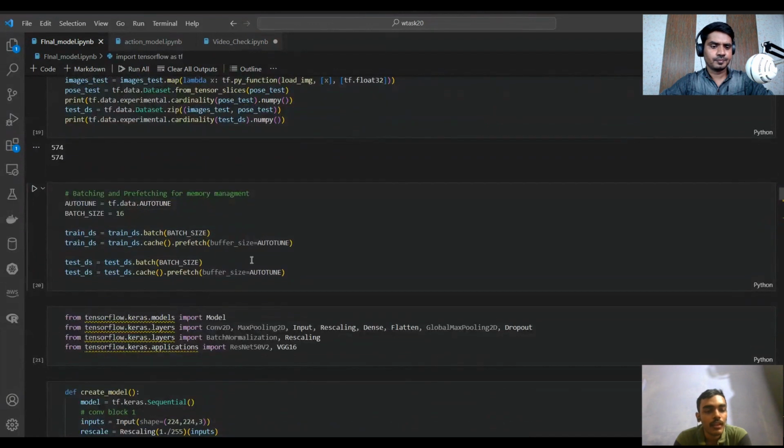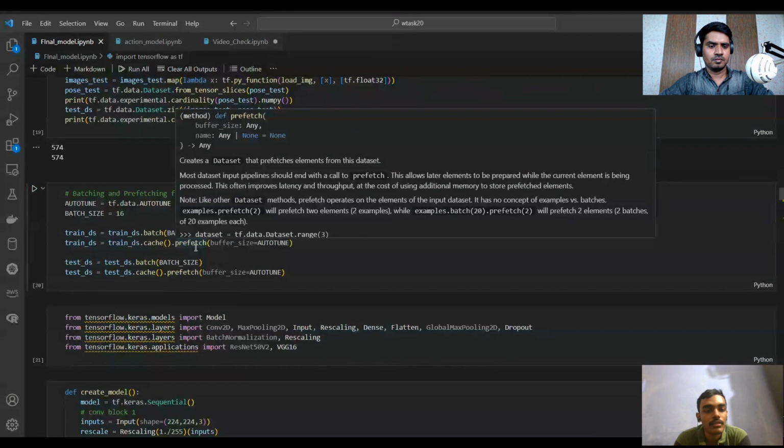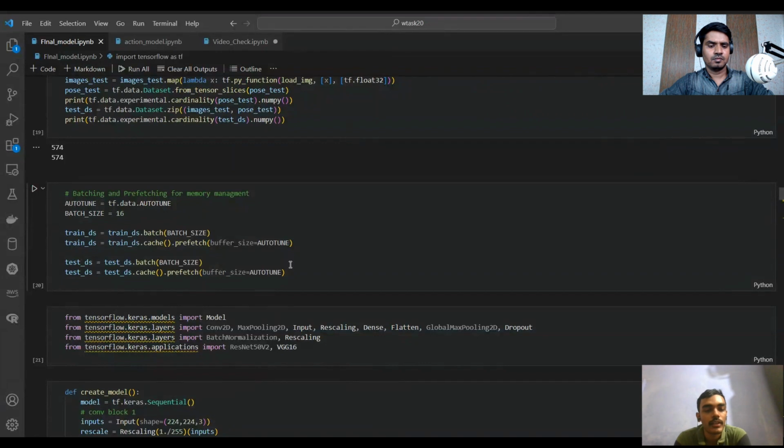Okay. Then these are some code to create batches of images before giving it to that particular deep learning model. So we are creating a batch size of 16, and this cache.prefetch option is nothing but, if a particular data set is already been given to a deep learning model, what this does is that it already preloads the next batch that needs to be given to the model. So it like saves us time during the training process.